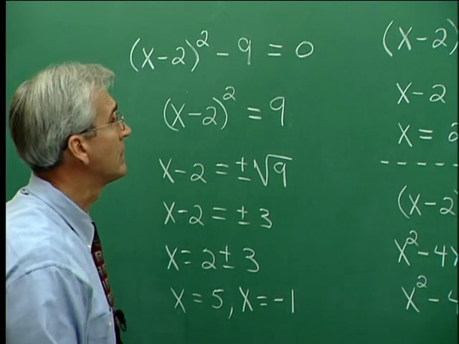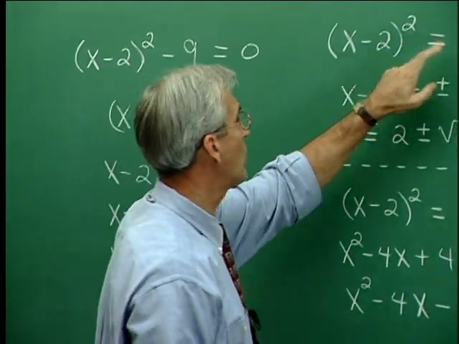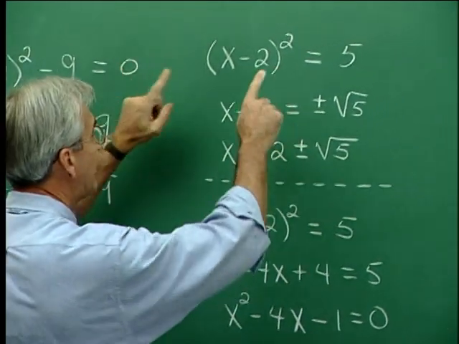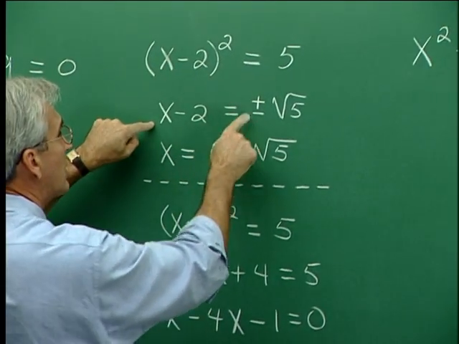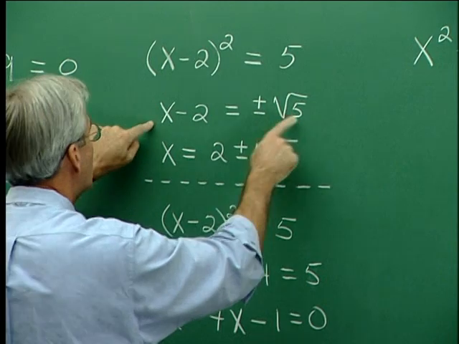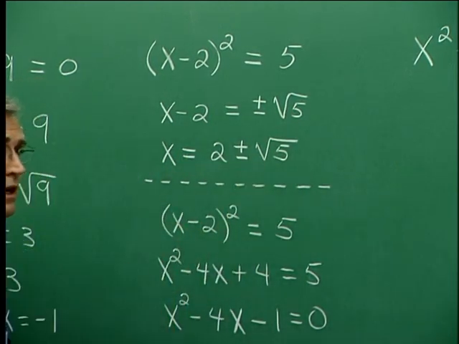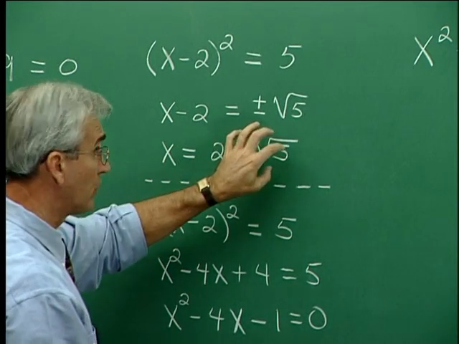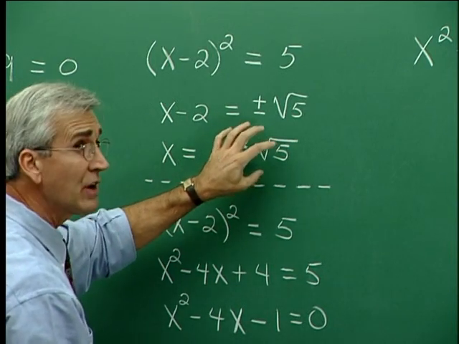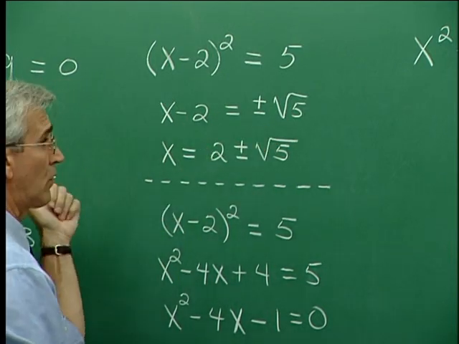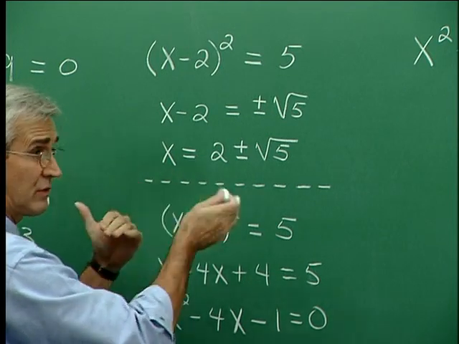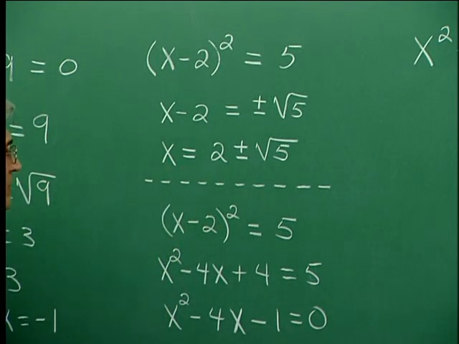Take a look at this pattern. We know that if x minus 2 squared is 5, that by extracting square roots, x minus 2 is plus or minus the square root of 5. So x is 2 plus or minus the square root of 5, our two solutions. Oh, by the way, you notice that the solutions here are irrational, and in the previous problem they were rational, so we can get both kinds of solutions using this method.